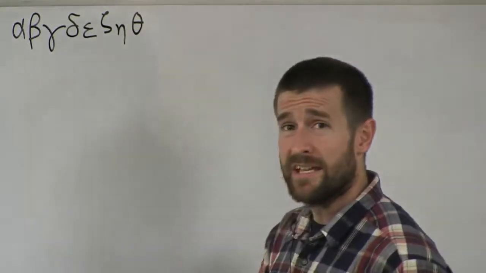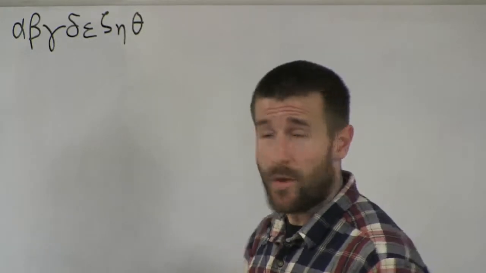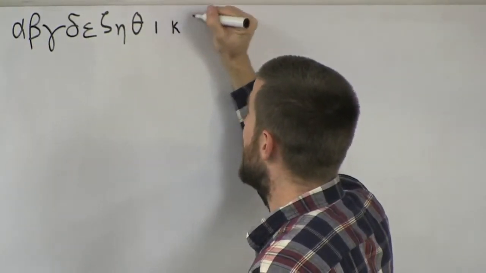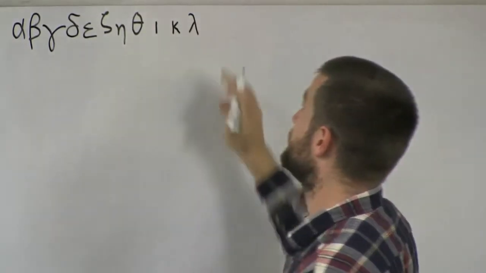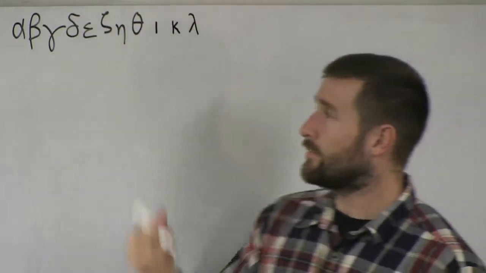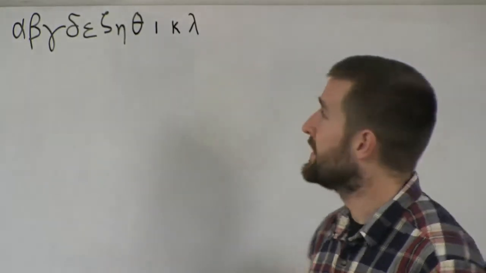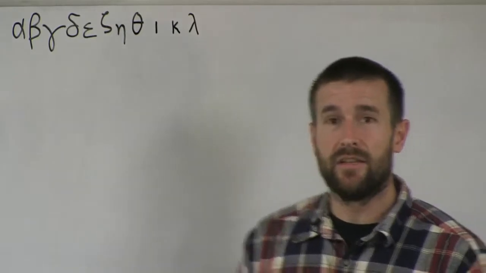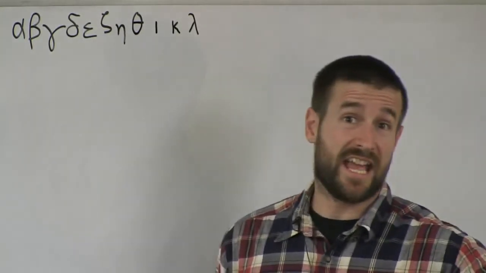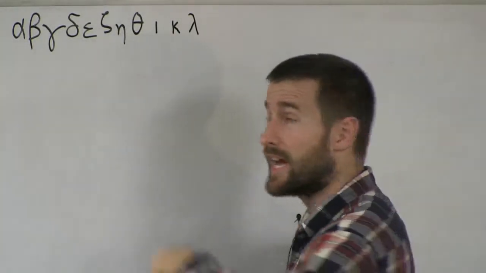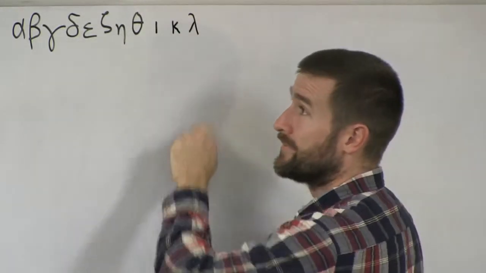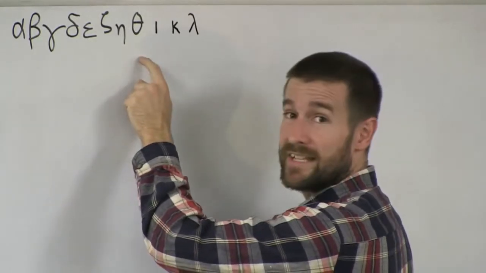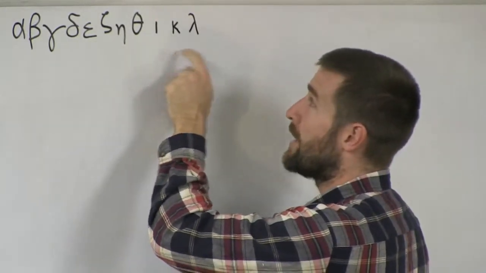And then after theta, I like to think of the next 3 as a group also, which are iota, kappa, and lambda. All right? And the reason I group iota, kappa, and lambda is because they're similar to English letters I, K, and L. Our alphabet goes I, J, K, L. So just forget the J and you've got iota, kappa, lambda. So alpha, beta, gamma, delta, epsilon, zeta, eta, theta is a nice little triplet. Then you've got iota, kappa, lambda.